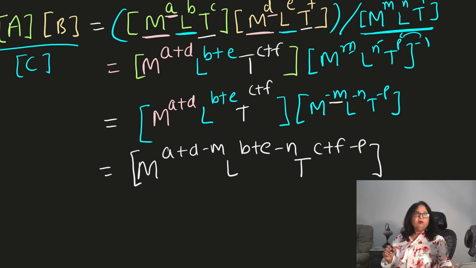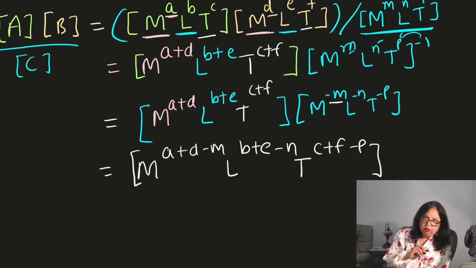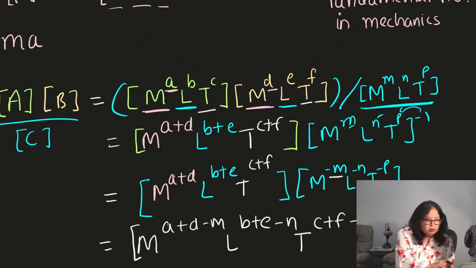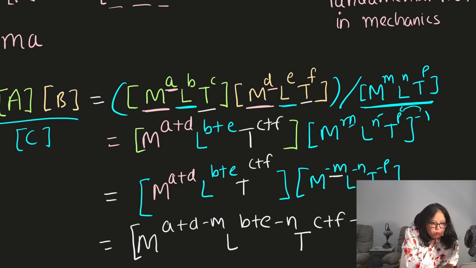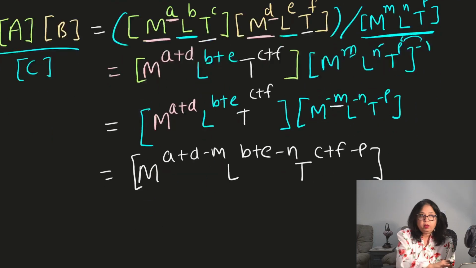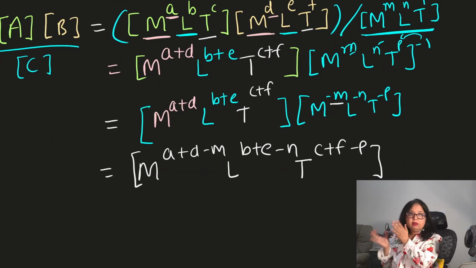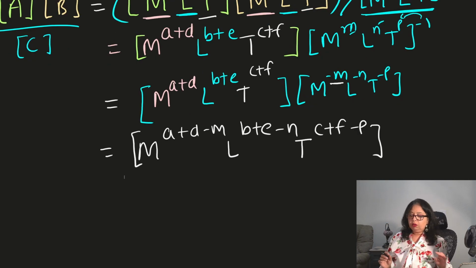So what is it? It's just simple plain algebra that I hope you already know how to do. If for some reason you do not remember the basic rules of operations of algebra, I suggest that you review those first. Okay, so that was that. If you're multiplying or dividing two or more dimensional formulae, you're going to get the final dimensional formula using the rules of simple plain algebra. Got it.